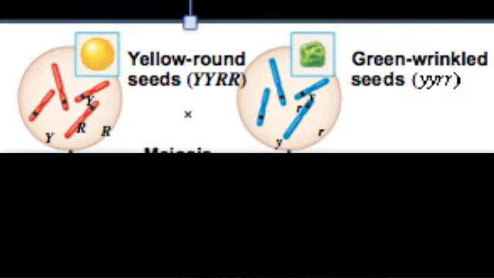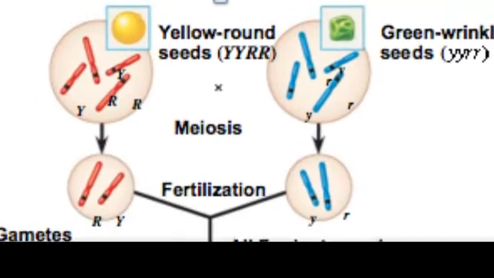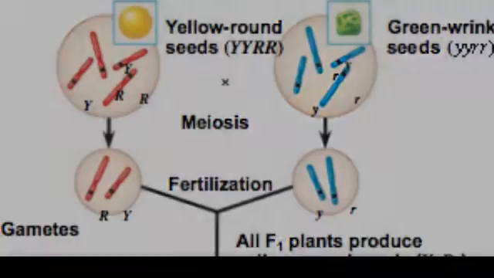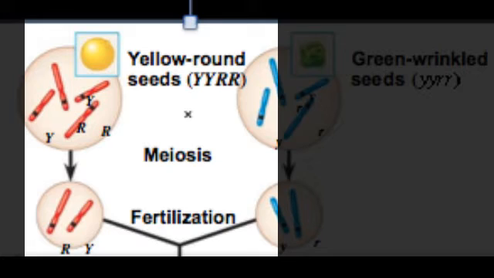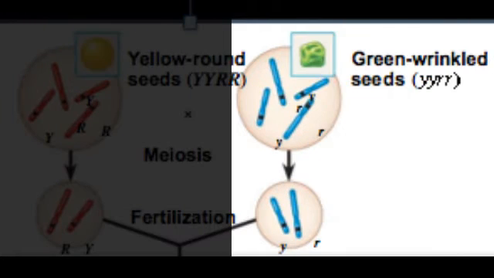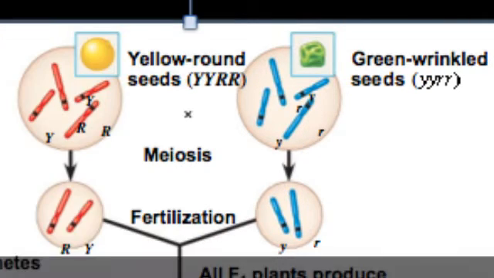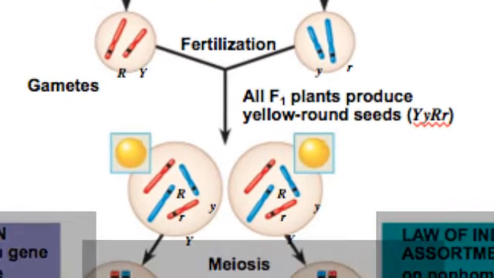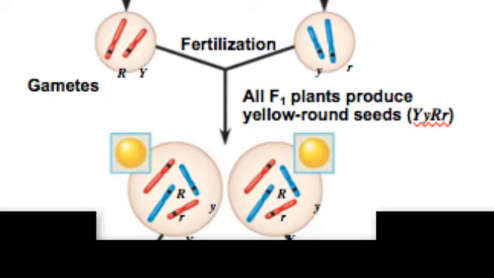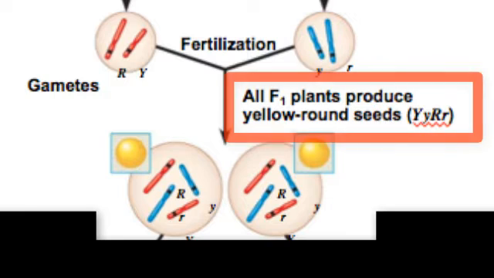We know that each of these parents, being homozygous for each gene, can only make one kind of gamete. That is, this parent can only pass on the yellow and round alleles and this one only the green and wrinkled alleles. A test cross results in the expected F1 generation phenotype yellow round seeds and a heterozygous genotype.